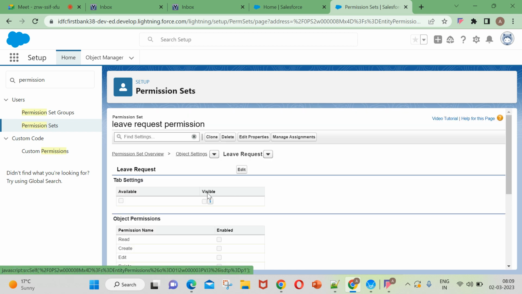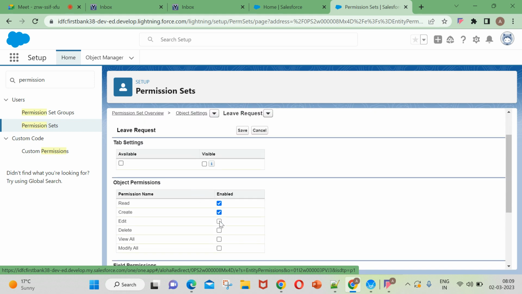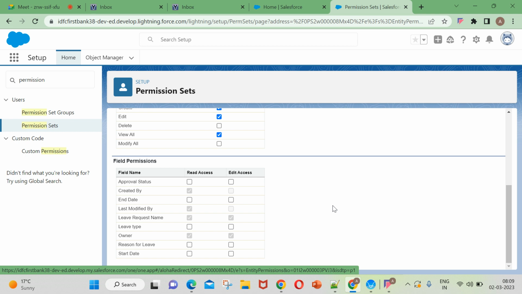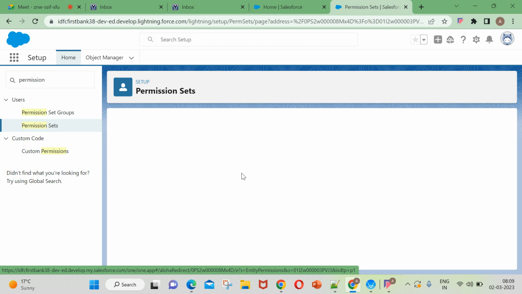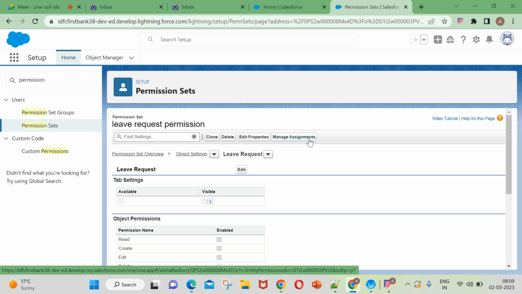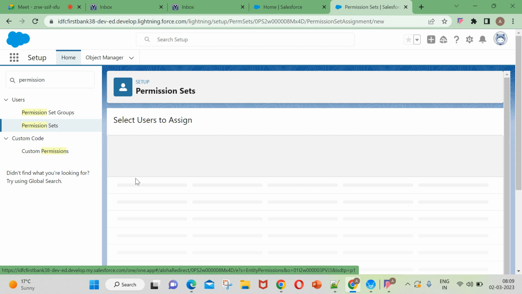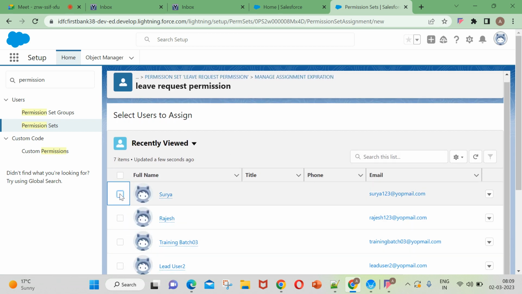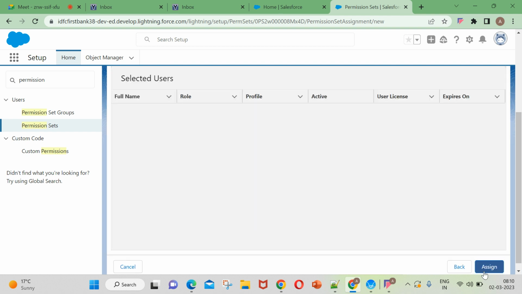On this, I'm going to give read, create, edit, and view all. Just clicking on save. Now I'm assigning this to two users. To whom? Surya and Rajesh.